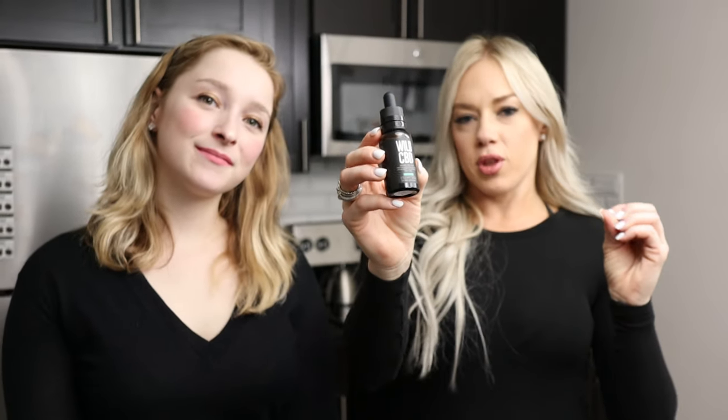Before we get going guys, I wanted to share a little bit about our newest product — we're so excited about this one. It's the Wild CBD, our 500 milligram tincture. It's sweetened with mint essential oil so it's so easy to take — you just take it under your tongue, it tastes super good, just like a minty oil. This can treat pain and chronic pain in some cases — it treats my menstrual cramps and I don't have to take Advil anymore. It's a total game changer. It is THC free.